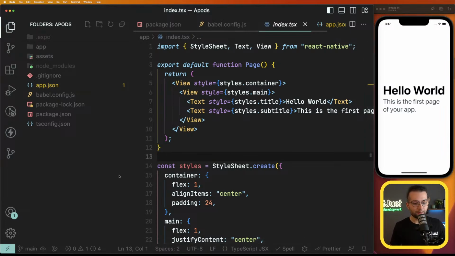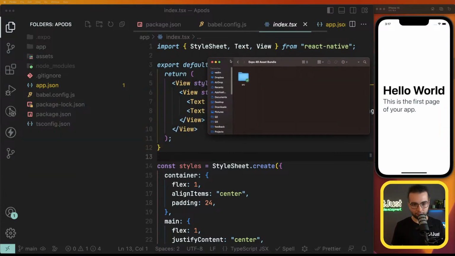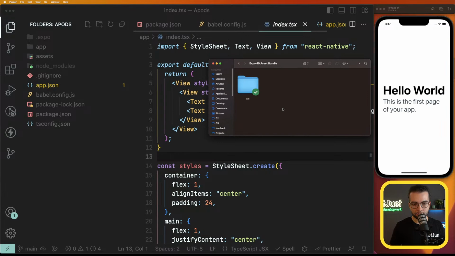So for that, I have prepared a very simple application, and I have prepared a couple of pre-made components that you can get by downloading the asset bundle, link in the description below. And let me actually find it as well, because we're gonna start importing some of the components from there. So here it should be. At the moment, that's our asset bundle.